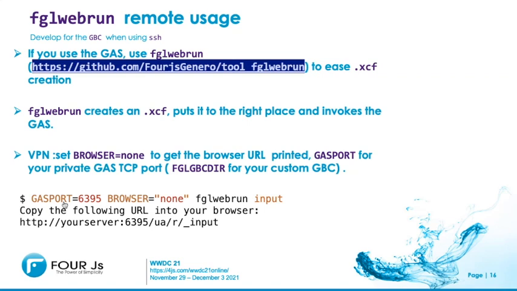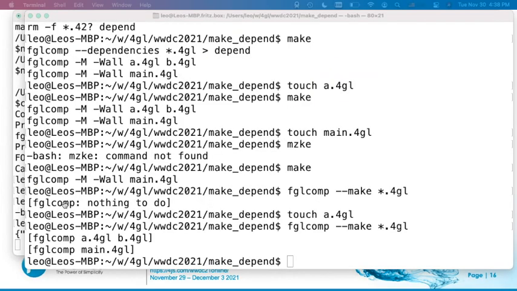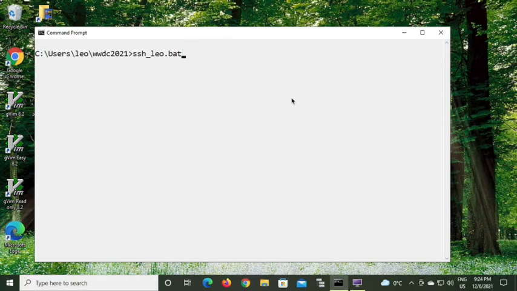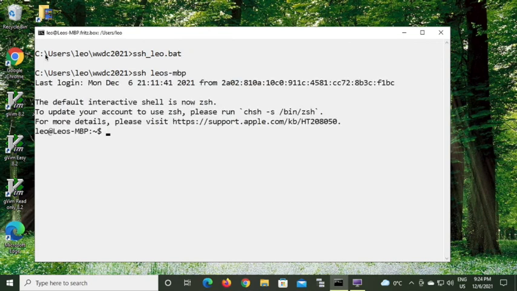I am switching to a Windows machine. This is my Windows development machine. You can see I have a command prompt with C:\. I am now connecting via SSH back to my Mac. I'm logged into my Mac.